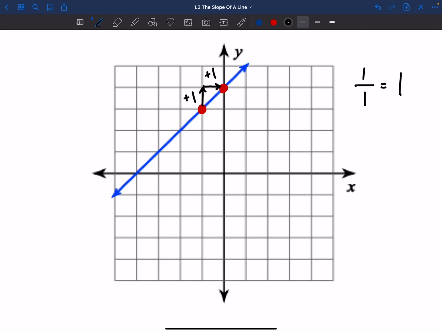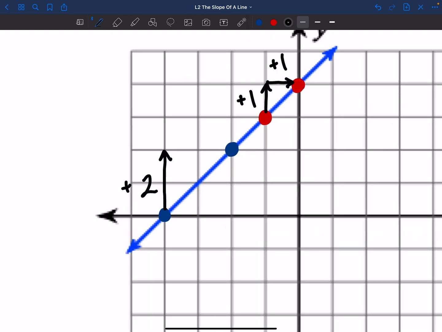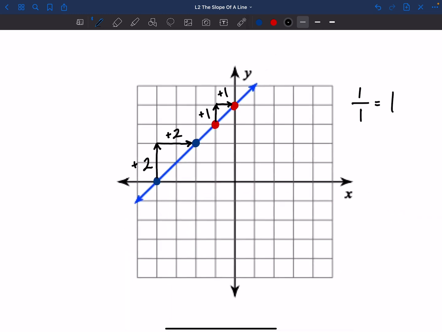Right? Let's say that I did things a little bit differently than that, though. Right? Let's say that I chose that point in blue and this other point in blue. Right? If I'm looking at my rise and run, this one time I'm going up 2. Oops. And I'm also going to go over 2 in a positive direction. Right? So again, my rise would be 2, my run would be 2, but 2 divided by 2 is also just 1. Right? These come out to be the same slope no matter what we choose.